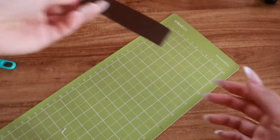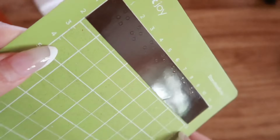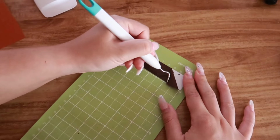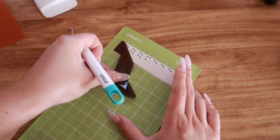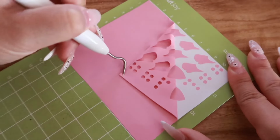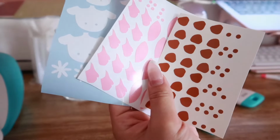Next one is the brown for the nose part. These ones are tiny, so I'm hoping that when I go to weed them out, they don't lift with the vinyl. Success! All of them are finally cut out.